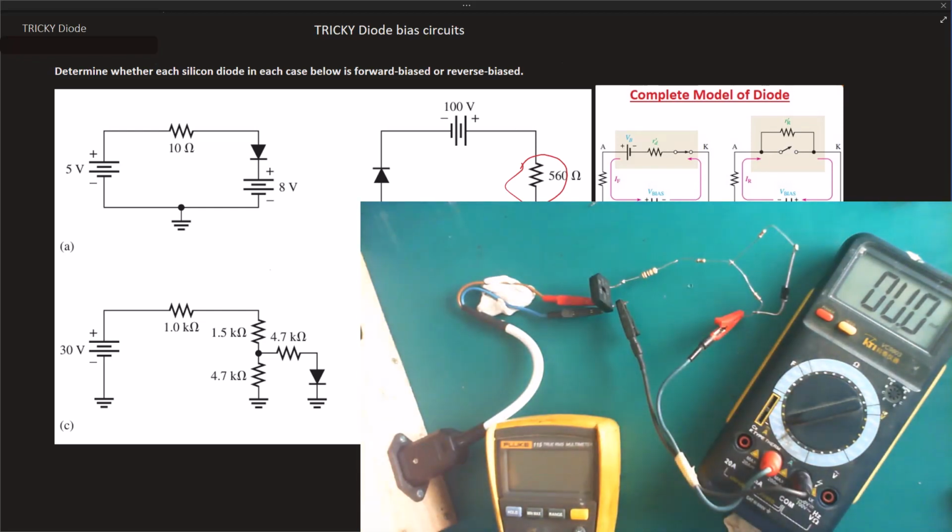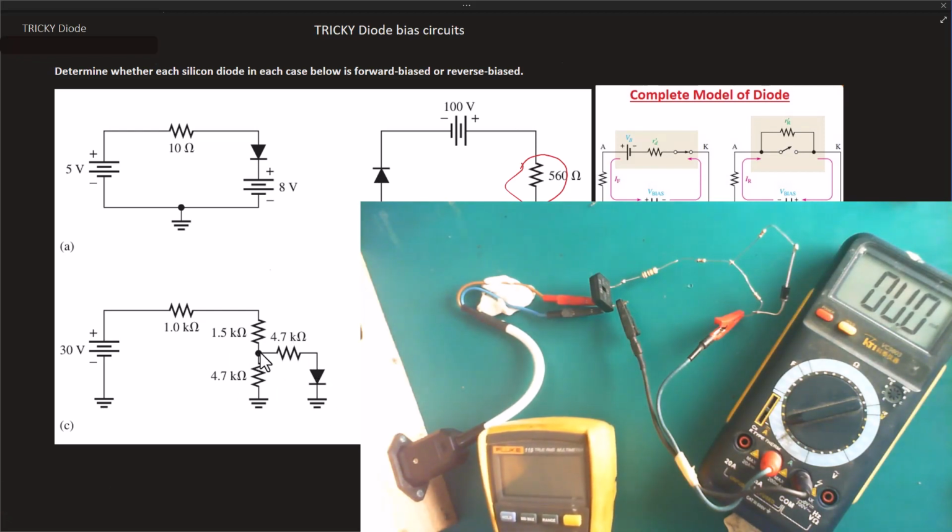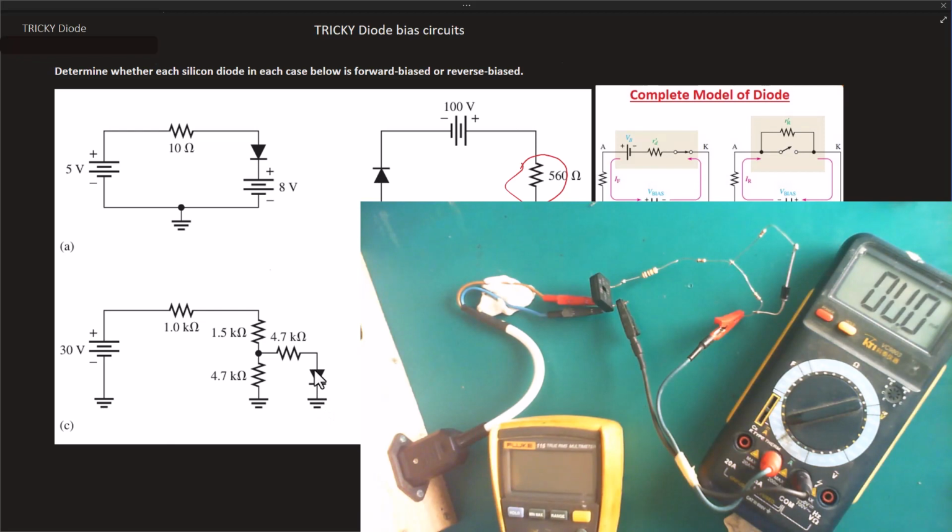All right, okay, so now when I was explaining the theory of the circuit, we say that for this diode to be forward bias, we're going to have a voltage at a voltage divider point, and that voltage is then going to push a current through this way, and there will be some voltage drop across the 4.7K, and we'll have a voltage drop across the diode, right? And because that voltage is greater than the ground level here, then the diode is forward bias. Now we're just going to prove that by also measuring the voltage across the diode.